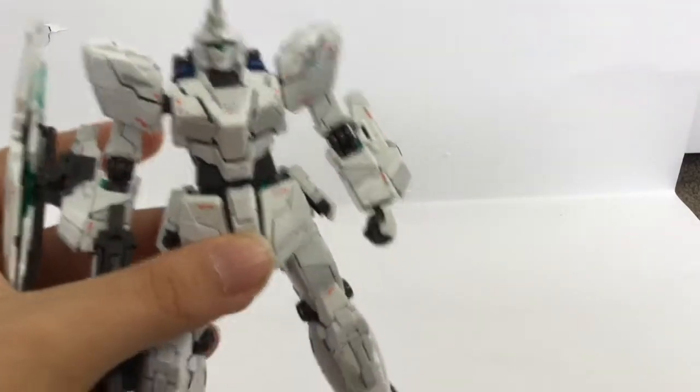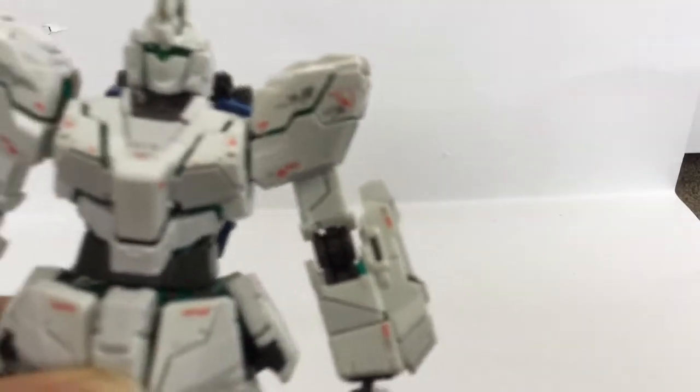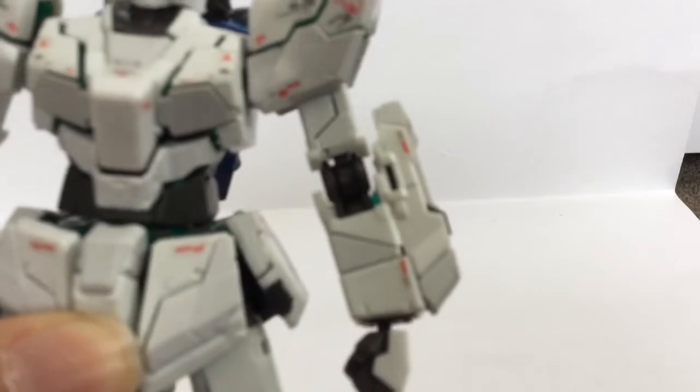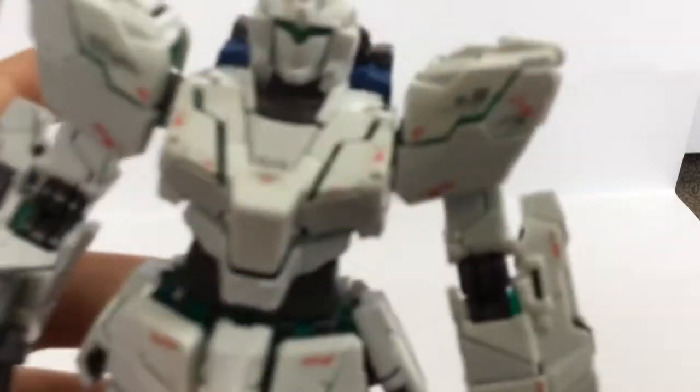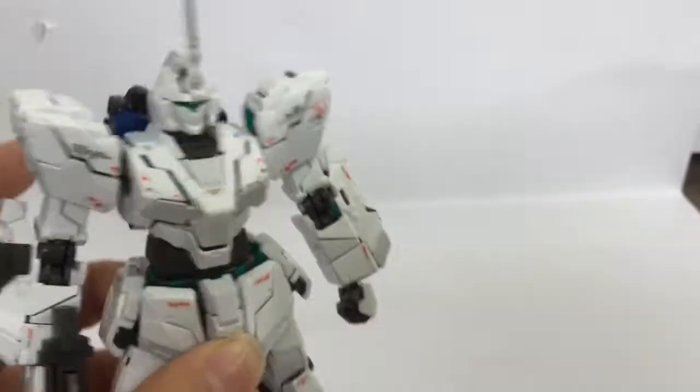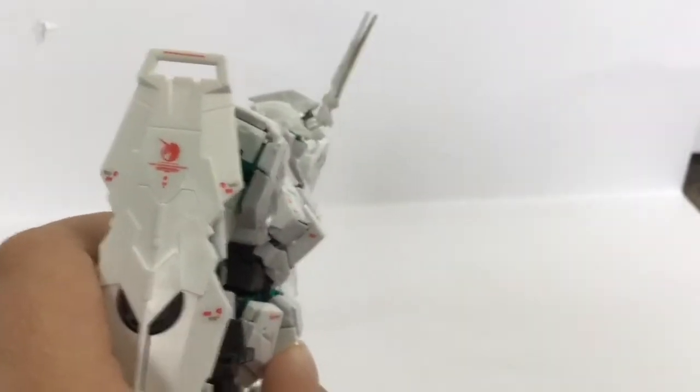So the first thing with the Real Grades is they have all these small stickers to give it more of a real sort of look, to give it more caution signs. Then there's the shield ones.